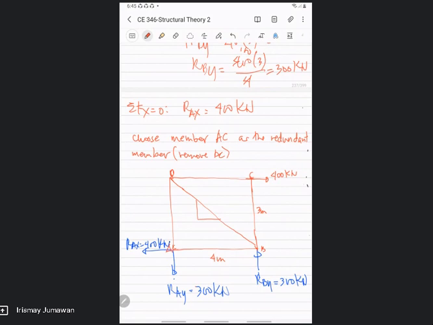Okay, now this is joint A. At joint A, we have vertical and horizontal. So in the vertical, you have tension. So that is 300. Tension. Then for member AB, you have 400, so that is also tension. So you have 400. Then for joint B, we cannot solve joint B in Y yet because there are two unknowns in Y, but you can get X. So the X is the component of member DB. So we have the counteract, which is 400. So you have negative 400. Okay, negative 400 for the X component of member DC.